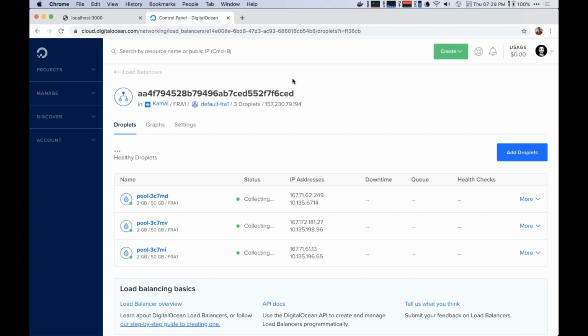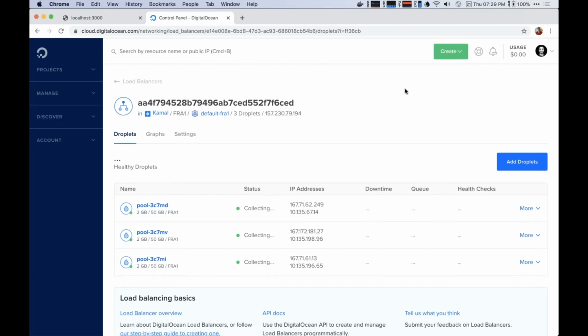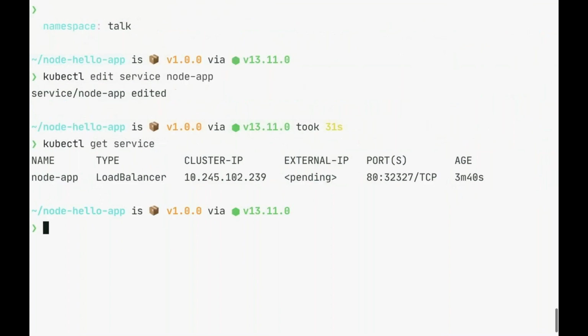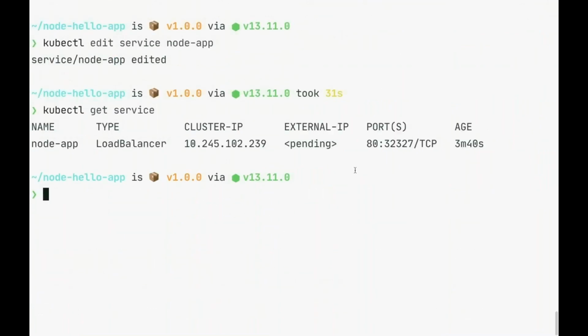The reason this is kind of cool is that if I were to do everything we've done here, all these commands and Kubernetes manifests, on a Kubernetes cluster on, say, Google Cloud, without making any changes, I would have gotten a native GCP Google Cloud load balancer instead of a DigitalOcean one, because it's handled by the Cloud Controller Manager, and it's a really cool cloud agnostic way to handle provider specific resources.